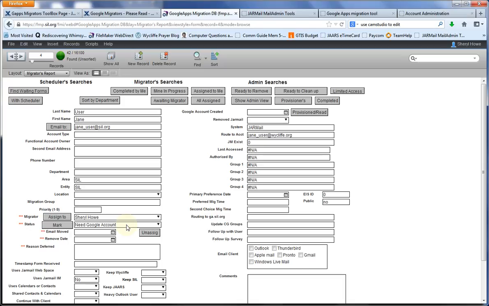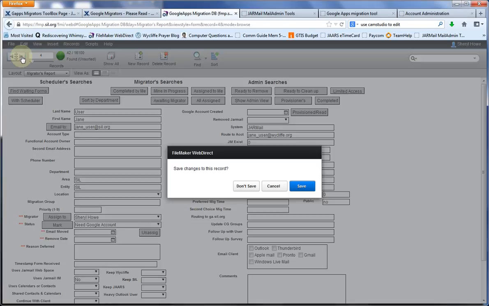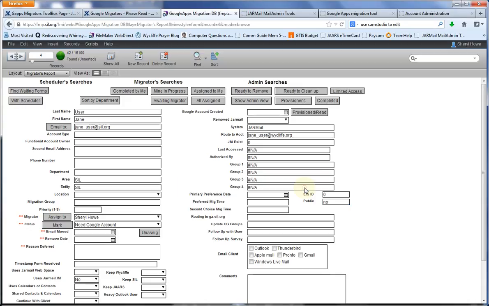Another thing to note, the database has a feature to automatically save as you're typing, which made it rather unusable for those of us who are located in internet poor parts of the world. And so we disabled that feature, but there's no actual save button anyplace on the screen. So in order to save your changes to a record, you need to navigate off of the record. And that will bring up a box that will ask if you'd like to save the changes to that record. You just click save and then those changes are saved.